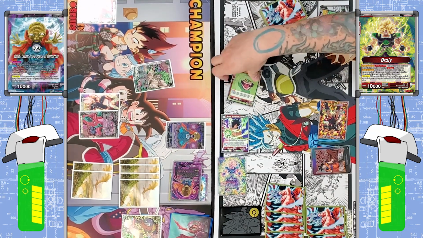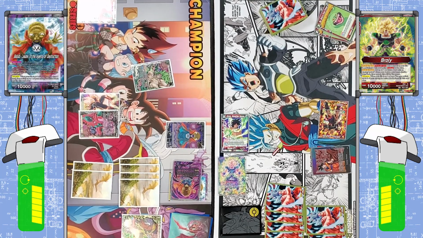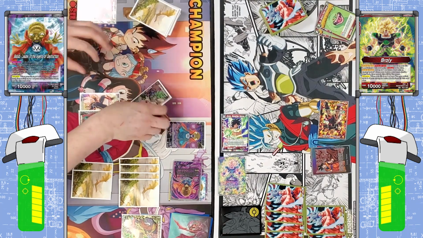So, yeah, that was pretty much my goal because I didn't see a unison, I don't think, early on. So it was better to go ahead and just work on my Z energy and then get the extra card out.